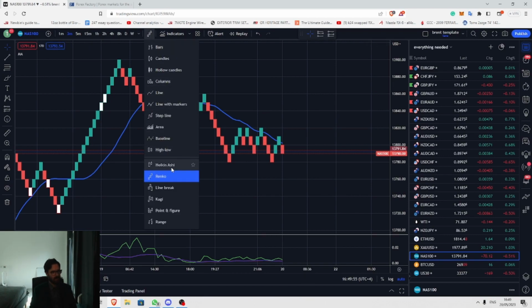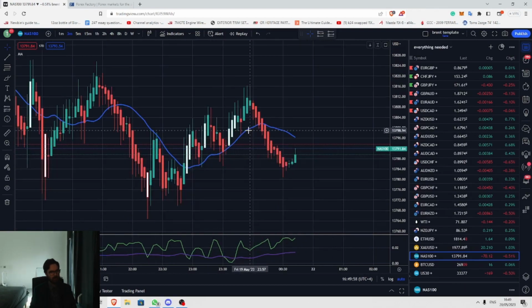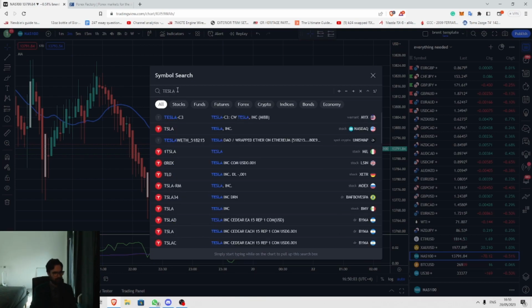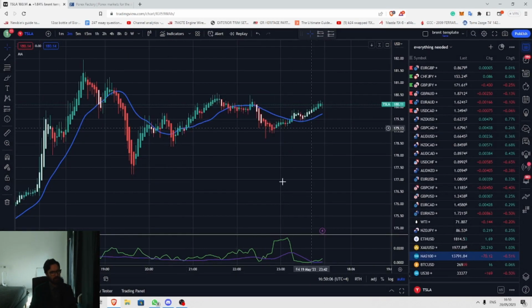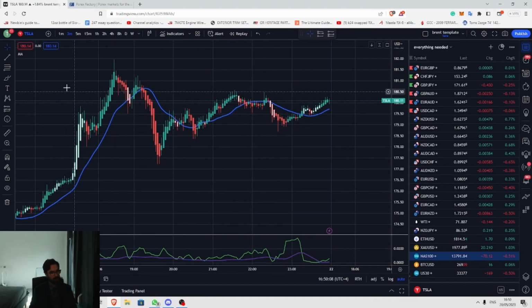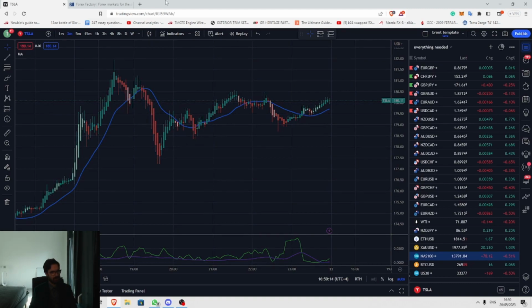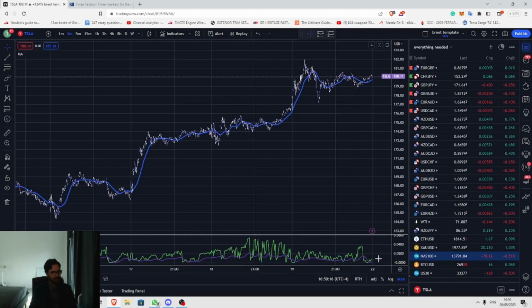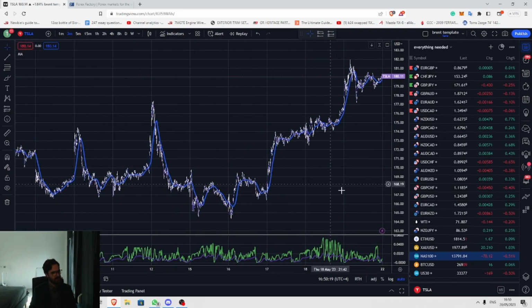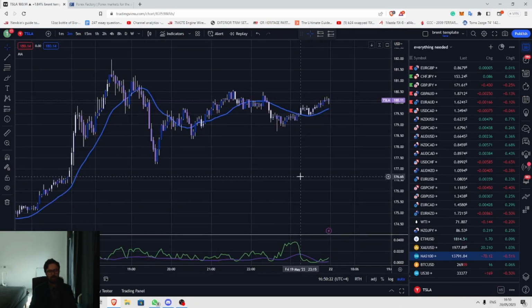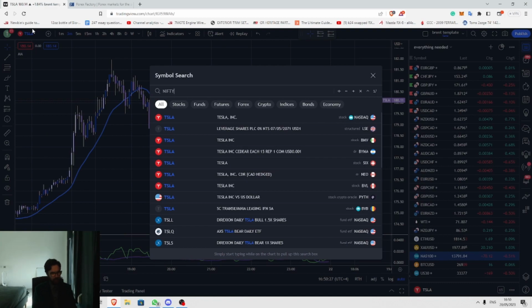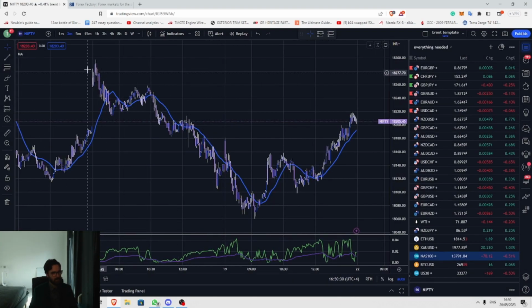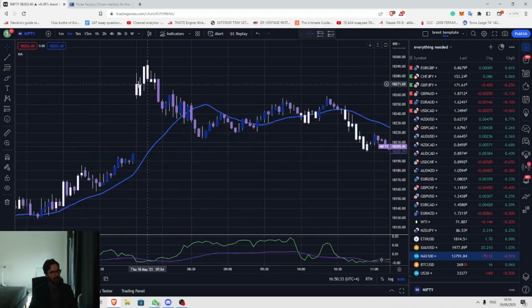Heiken Ashis are good, in instances like conventional stock markets, your Tesla and all of that. When you're trading something like a conventional stock, you'll see AI Hunter can do very well off of it. The reason is that if I put normal candles on it, you're going to end up with gaps, and anytime you see gaps, you will get inaccuracies. So if you're trading a stock which gaps regularly, you'll find that after a gap, you'll get white candles.